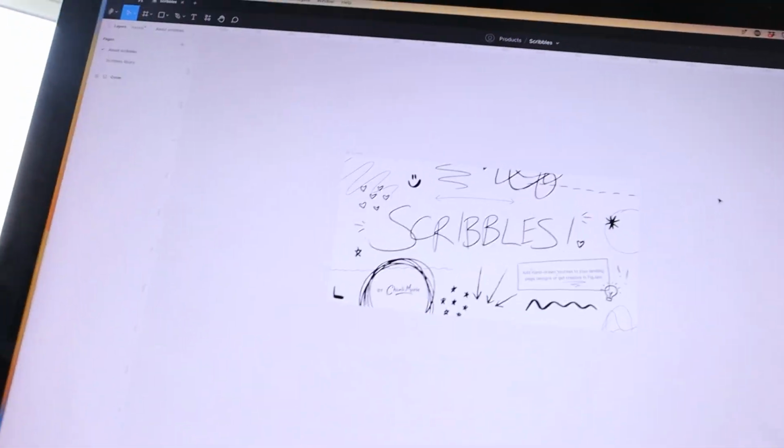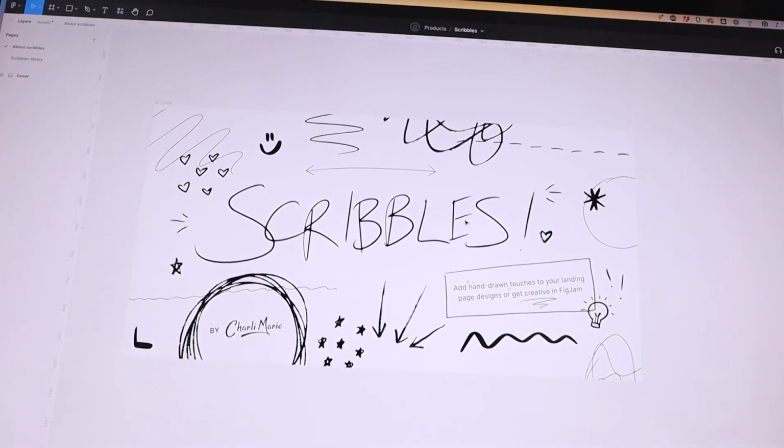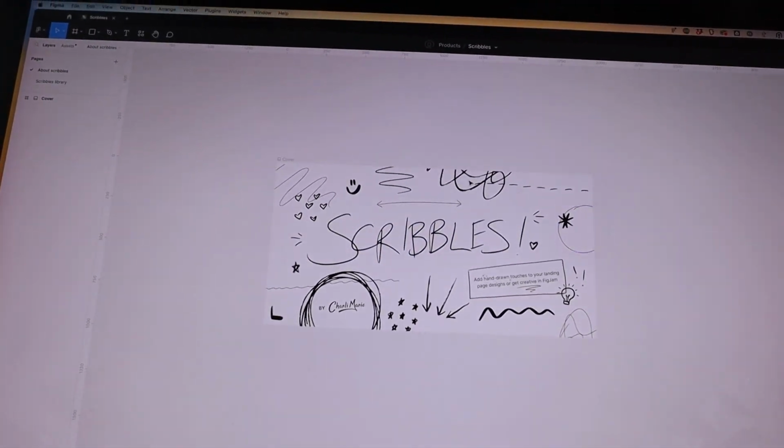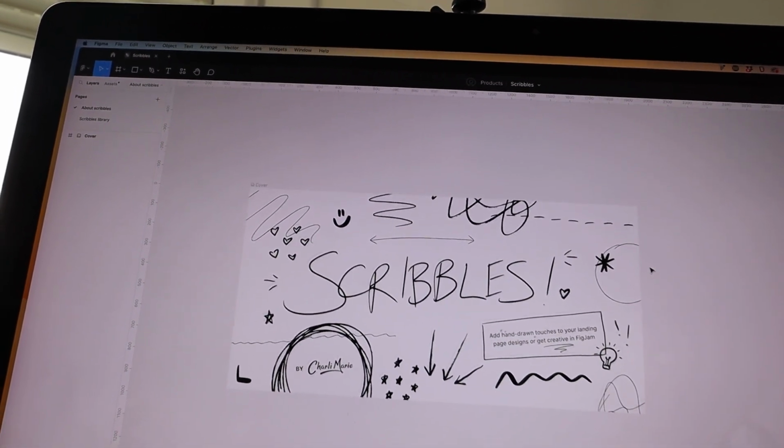The first page of the file is one that'll be accessed for free within Figma, and that's where I can give a little bit of information about the product. I can give people an example of a couple of components to play with. Currently I only have this thumbnail in here. This is what the cover's looking like. I think it's looking super cool. I'm really proud of it. Bringing all these shapes together is exactly what I wanted to be able to do with the product. So it's fun to see that come to life.